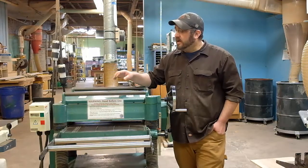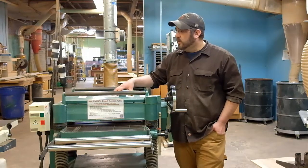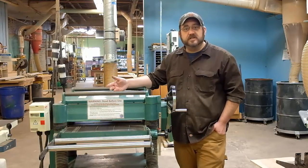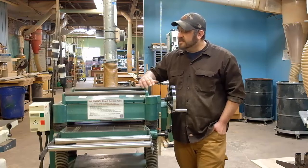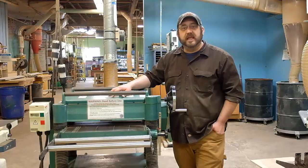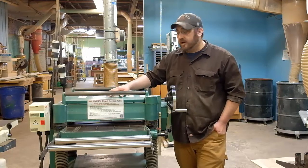In today's video, we're going to cover our planer in the woodshop. We'll cover the different parts of the planer, how to set up the planer for your very first initial pass, as well as go over some special considerations that you need to be aware of because we're using carbide blades in the planer. So let's get started.